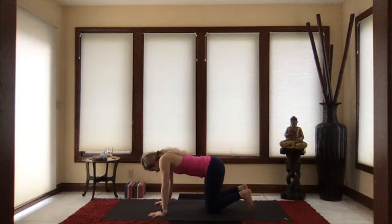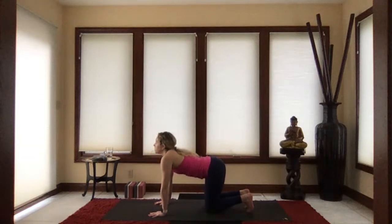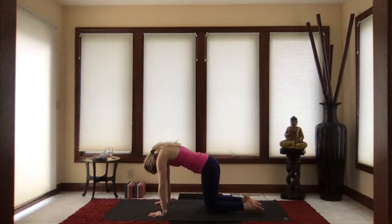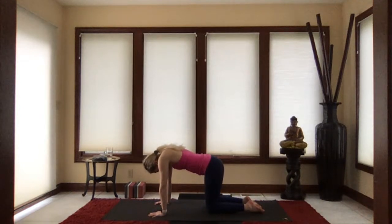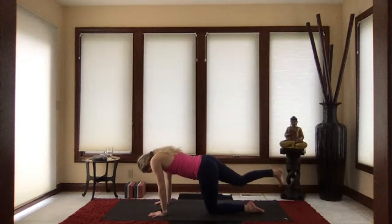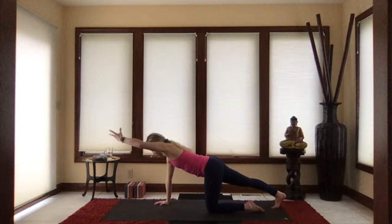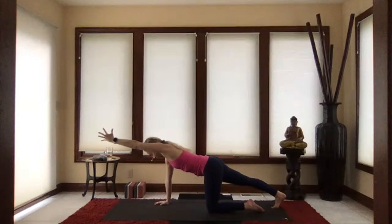Inhale and lower your belly, toes curl under. Look up. And exhale, round. Tuck your chin, point your toes. Come to a neutral spine. And just step your right foot back. Toes press down into the mat, press through your heel, and then extend your left arm forward. Get nice and long. From your heel to your fingertips, breathe in and lengthen.